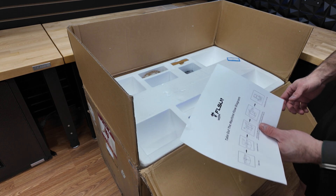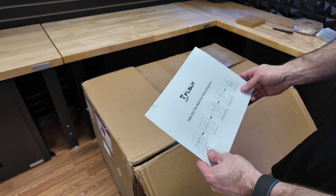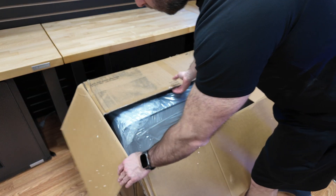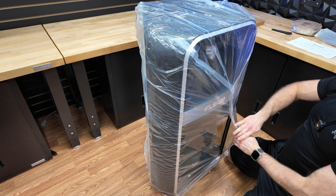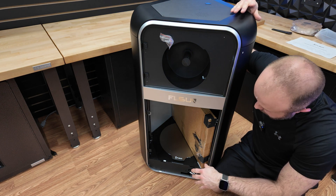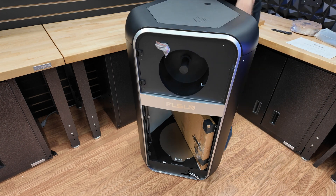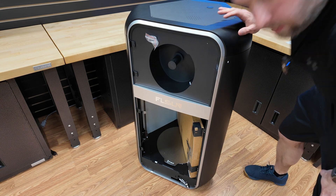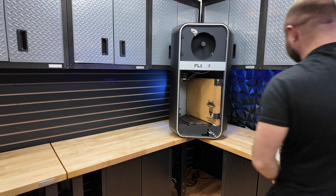This ships in a very large box, about four feet long, and I haven't deadlifted it yet but it's heavy. There's a little diagram showing how to take it out. We took out our bits and bobs — stand the box up with the printer in the correct upright orientation, remove from plastic bag. This is a big printer, certainly larger than the T1 Pro, very tall. It's got handles built into it — maybe around 60 pounds. I'm going to lift it onto the desk and cut that part out because I don't want you to see me strain.